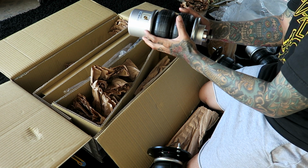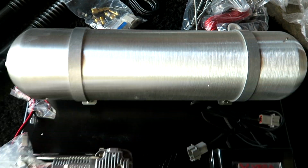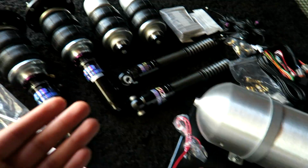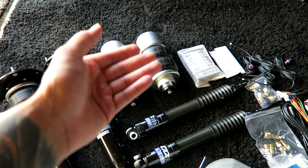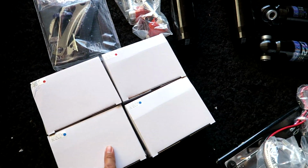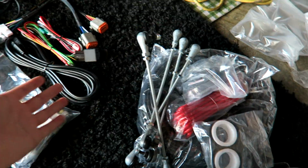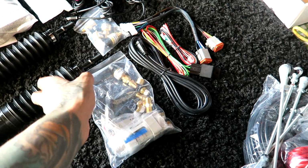These are really nice. All right, guys, so here's the full kit. Here's everything that comes with it. We got the tank, we got the compressor, we got the front struts, we got the rear bags, we got the other struts. Comes with some adjustable end links. We got four height sensors right here. We got some tools in here, tons of wiring, and a lot of fittings right here.